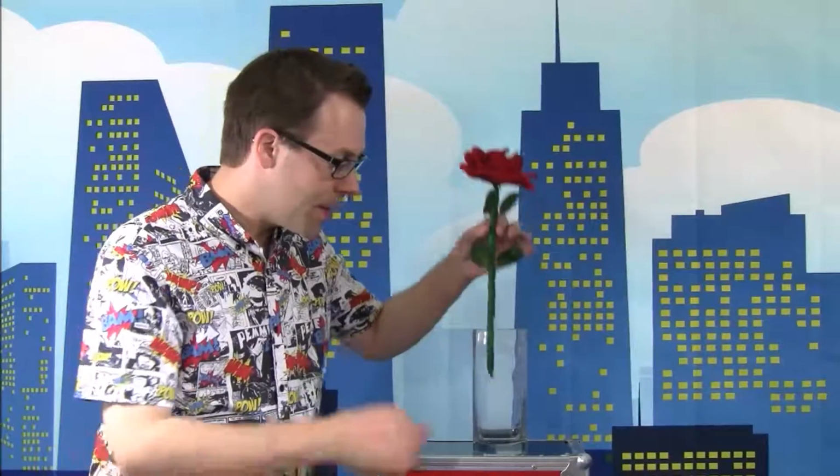They say a rose by any other name would smell as sweet, unless it's called stinkweed. I'm not so sure. But there's nothing stinky about this prop. This is the Breakaway Rose. Beautiful prop, nicely made in wood with cloth petals.